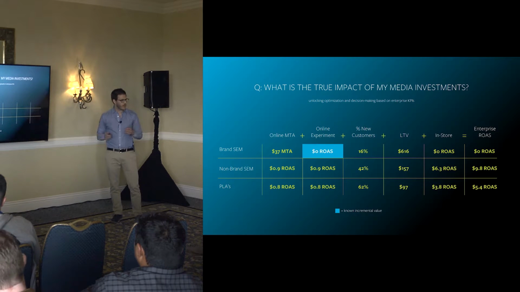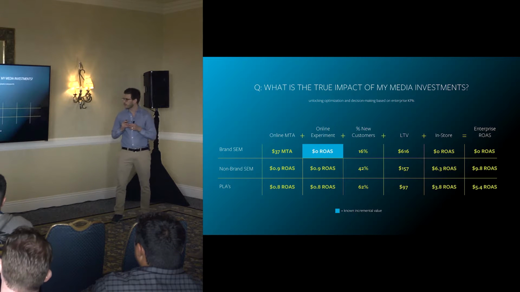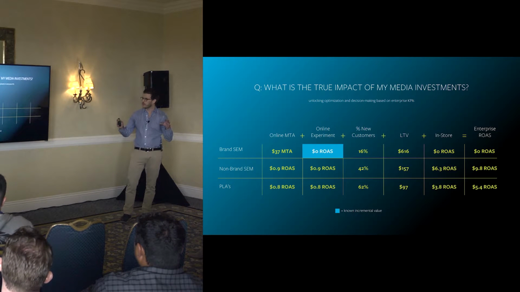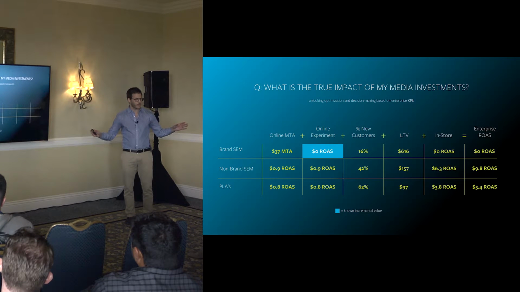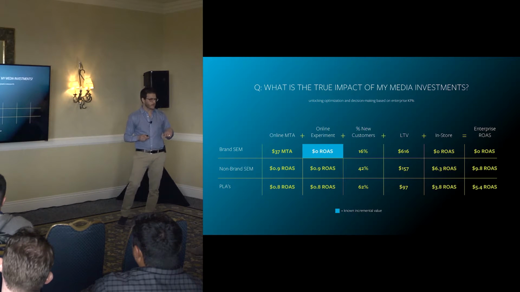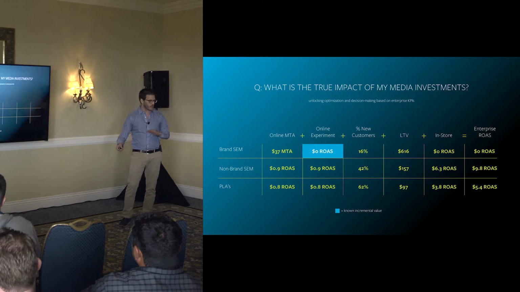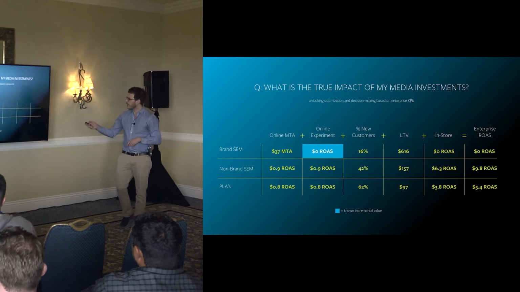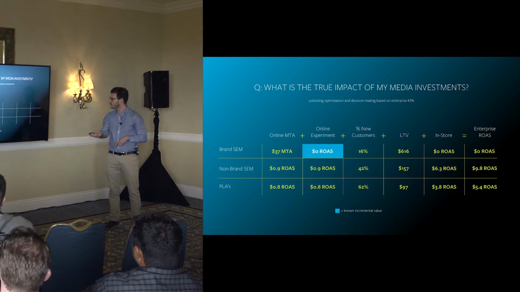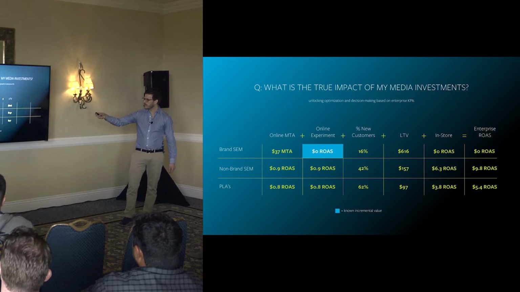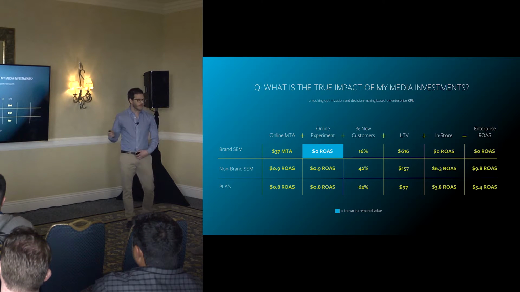But that wasn't the whole picture, and as we were talking about earlier, there's sort of the online view or the different measurement types that you can use. But what about the enterprise view of the customer across, as Yossi was hitting on from a data perspective, the offline channels, across devices, existing customers, new customers, how are they all behaving? So the next question that was asked was, how are these different channels impacting the percent of new customers or customer acquisition? And what we saw there was super interesting.